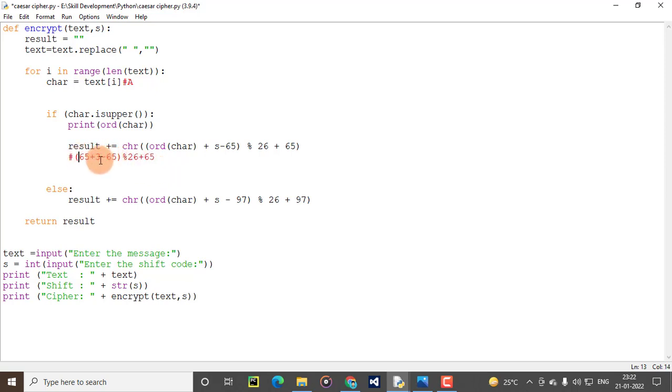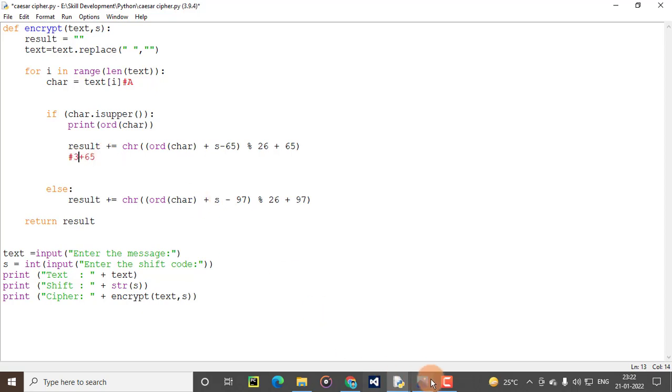First we will calculate this value. 65 minus 65, and we finally get 3. Then 3 modulus 26. When a smaller value is divided by a higher value with modulus, the value is 3.